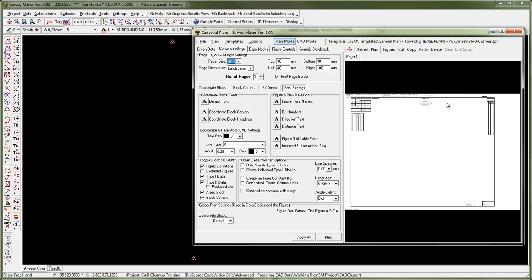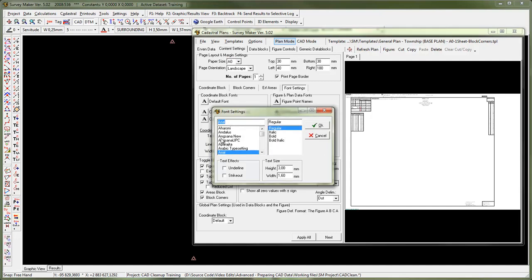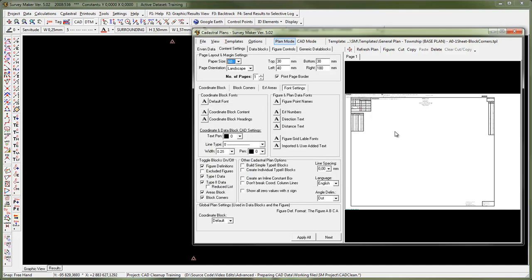So if you use our templates as a base and you don't want to use Arial, you'll have to come in and set up the different fonts and different font names that you want to use by clicking on this A, and then it'll bring up the font settings, and you can then choose a different font which will reflect on the plan as you create the plan. So this caters for all of the font settings.